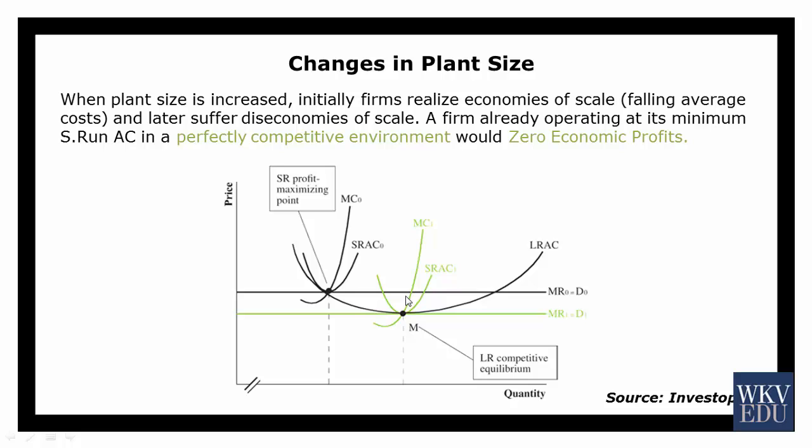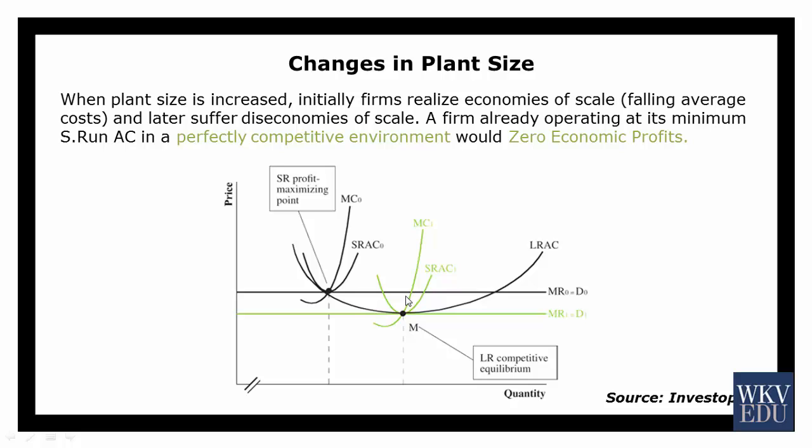In the short run, a company in a perfectly competitive environment would earn zero economic profits if it's already at its minimum cost and cannot lower the cost any further. What is the conclusion? The conclusion, to repeat again, is that a firm may want to increase the plant size in order to reduce average cost, the fixed cost remaining constant. It might want to reduce average costs in order to pocket the extra profits known as economic profits.